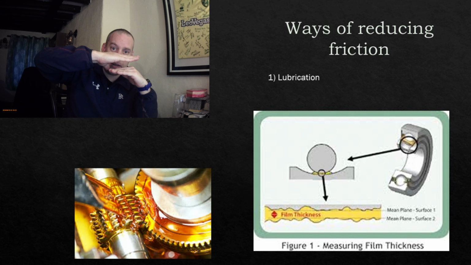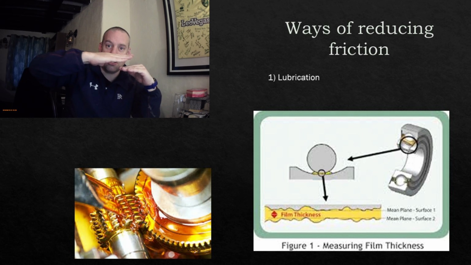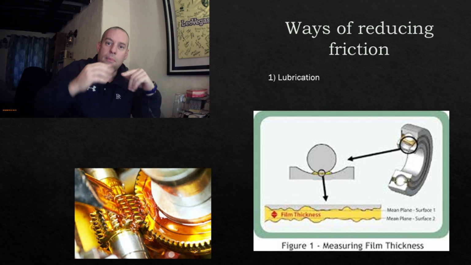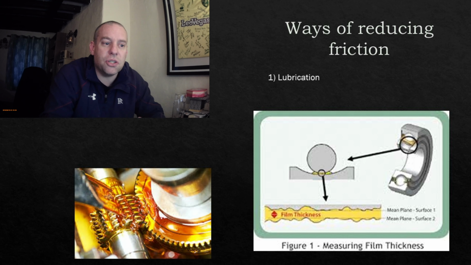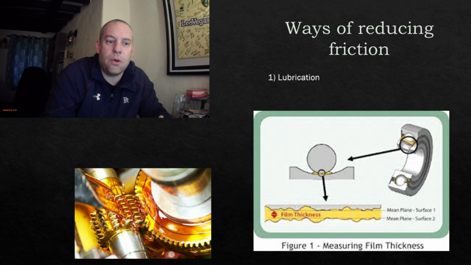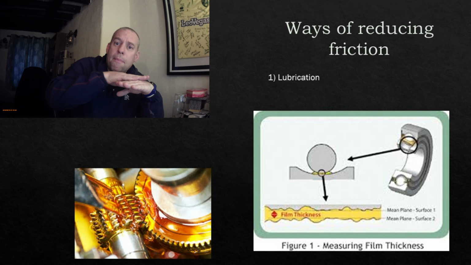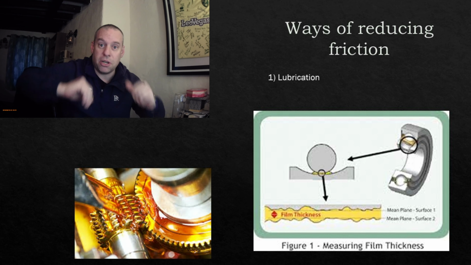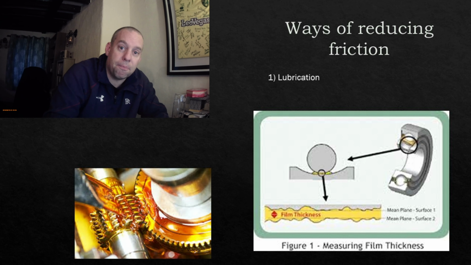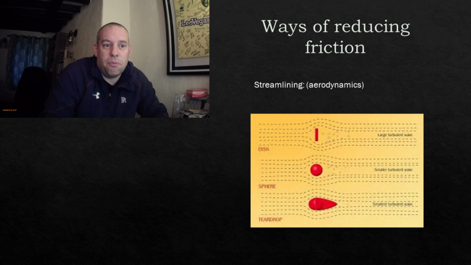And if I go beyond that, it creates a completely smooth surface because it's lifted them apart. The 2 sections aren't actually touching, they're just running along the liquid. Remember, the particles in the liquid are free to move. There's nothing holding them together. So lubrication works in that kind of way. You need a liquid to fill in the gaps, then it goes over. Imagine, by the way, if we put a liquid like water in and then it freezes, then that becomes even smoother because the water level itself, when it freezes, is pretty much perfectly flat, which is why ice is so slippy.